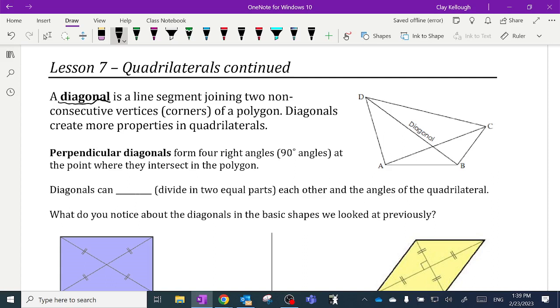First of all, we need a new definition and a new symbol. Perpendicular is a fancy word that means at a right angle. Here's the symbol, so I don't have to write this big long word anymore. It's an upside down capital T.